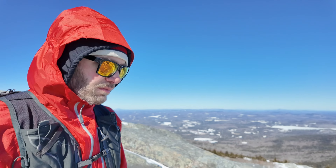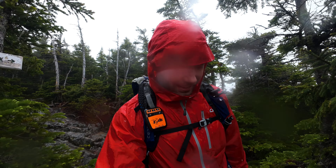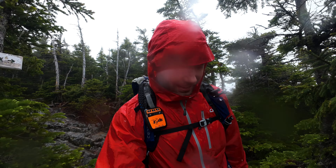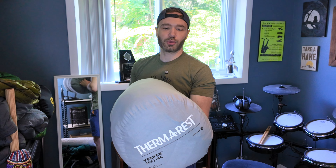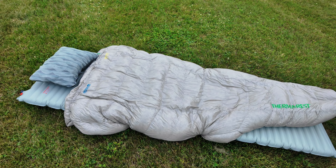Over here I have my rain layers. This is my Frog Toggs — everybody has to own a Frog Toggs. If you're a backpacker and you don't have one, what are you even doing? Then I have an REI rain jacket I picked up for about 16 bucks — just couldn't pass it up, though I haven't used it yet. And my tried and true Outdoor Research Helium 2 rain jacket — I've been using this for several years. It's not my favorite; it doesn't vent very well and has no pit zips, but it gets the job done. At the very bottom is my Mountain Hardwear Phantom Down Parka — a beast of a layer. If you want to stay warm in the wintertime, this is the layer you want to bring. Absolutely fantastic.